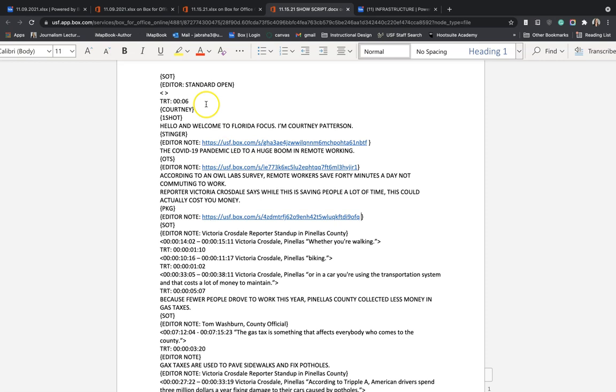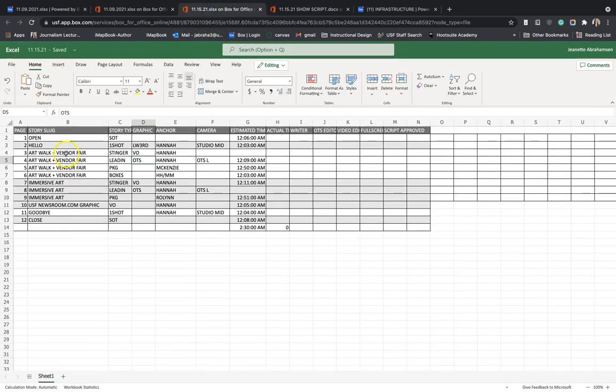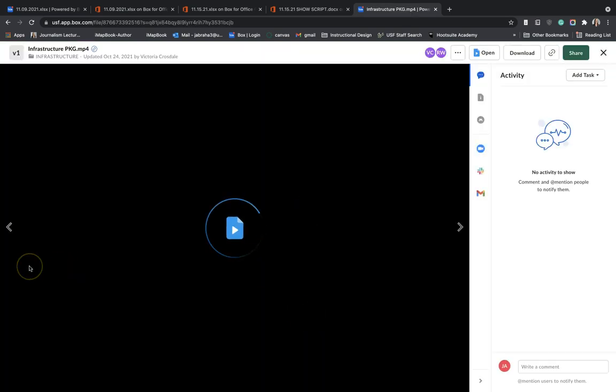That's really important. So the rundown here, of course, this is the one that we had pasted as an example before. This slug is infrastructure. And then I'm just going to go ahead and copy and paste that same thing there. And in this instance, I am doing the exact same thing. I'm going to go from a one-shot studio main, to a stinger, then an OTS, then into a package. But I do want to check real quick to see, is this package something I want boxes for?